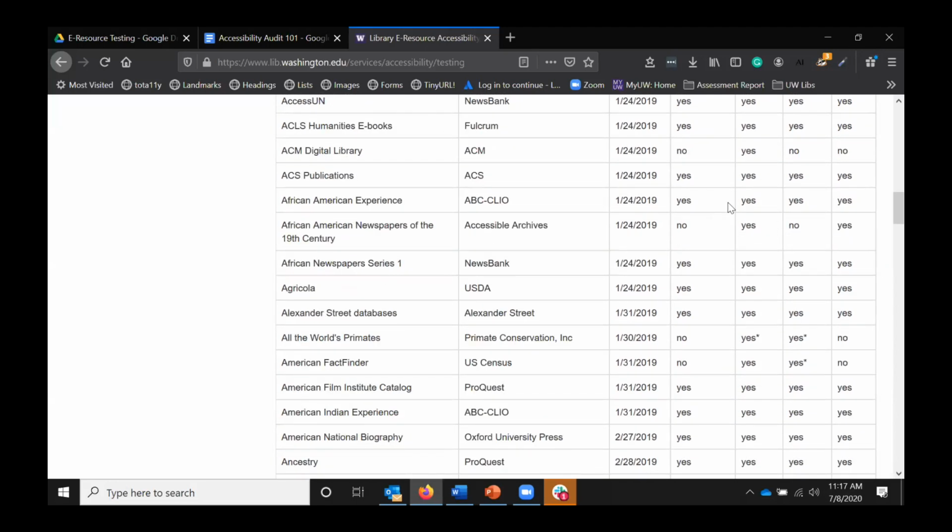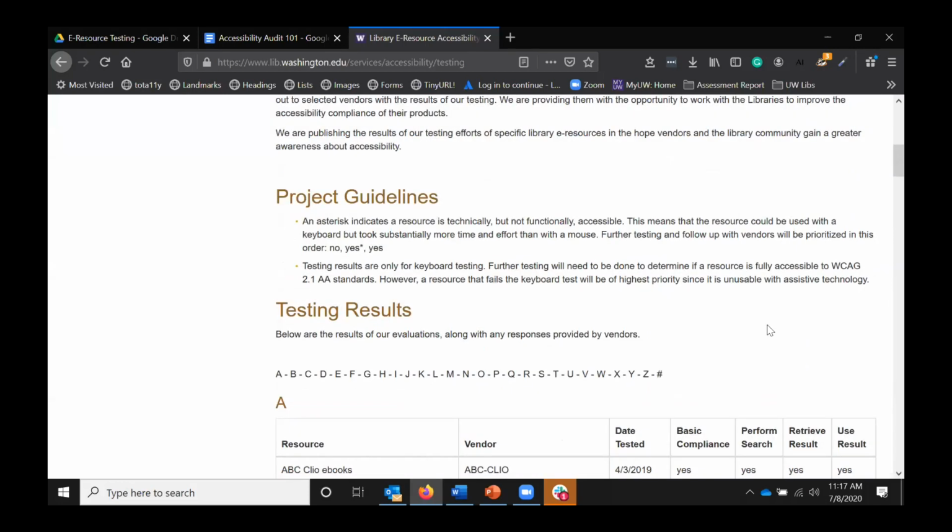So it's just yes and no. We do have a yes with an asterisk, and in that case you could technically do it, so it was technically accessible but not functionally accessible. Maybe it just took way too many keystrokes to get to what you needed to do. So it's still accessible, but we would like them to improve on that.